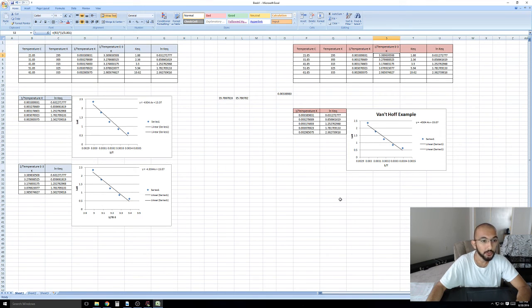Now, of course, we want to know how we get the various numbers that we need out of here. So let's take, for example, if we want to get delta H standard out of this, what we would do is take the m value, so the slope, which is negative m. So positive m is going to be 4304.4.